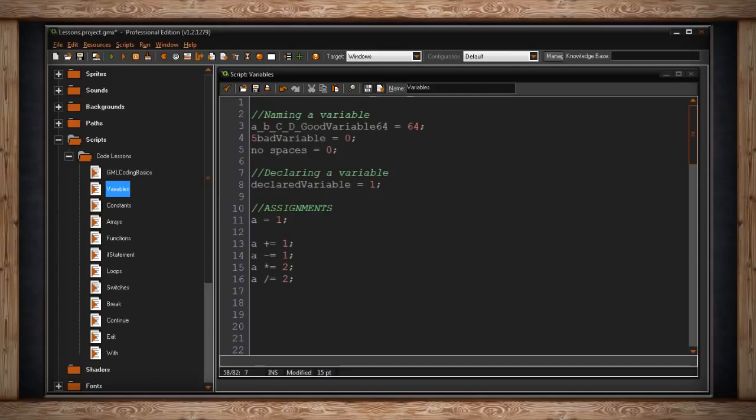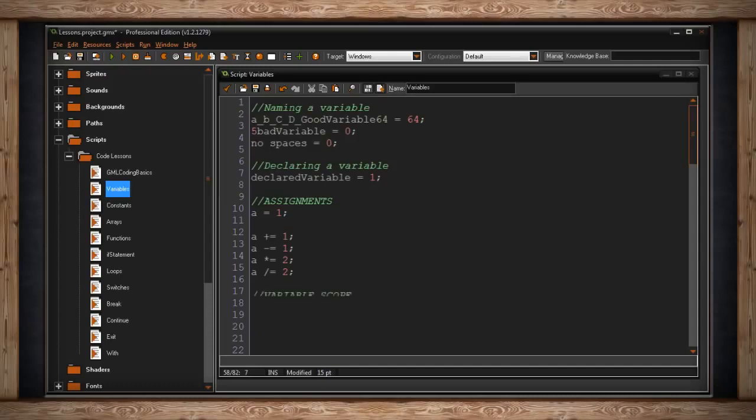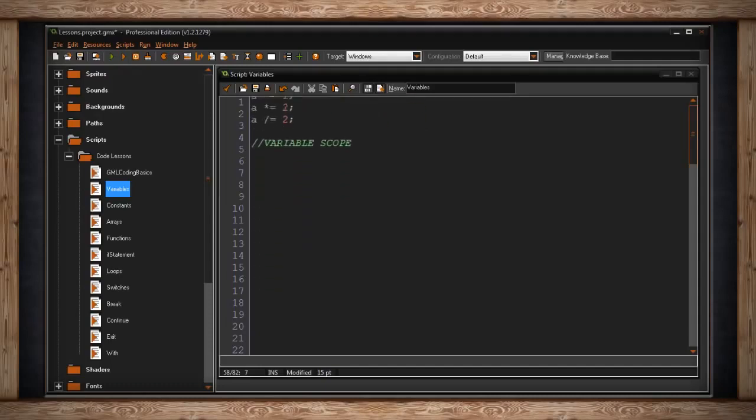Just because you've declared a variable doesn't mean that you can access it from anywhere at any time. We actually have something called a variable scope. And there are 3 kinds of variables to understand. The first one to learn is instance variables. If you remember from my previous videos, an instance is a clone of an object in your game. When you're playing the game you've made, objects are not what actually inhabits your room. Objects are just kind of the brain behind each instance in your room.